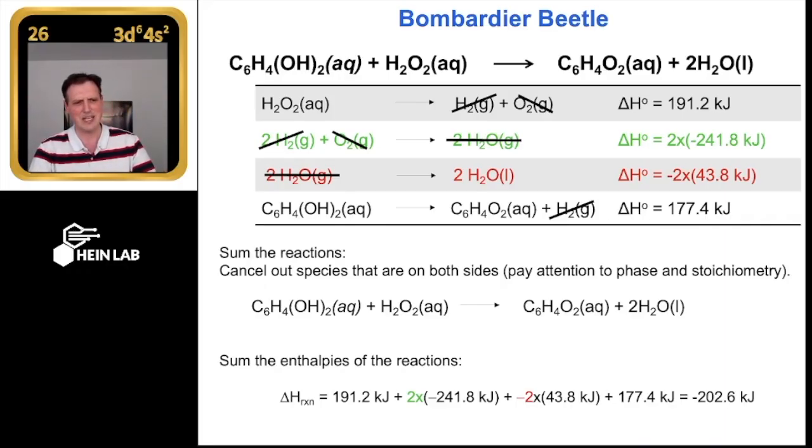Would you think that is a big number or a small number? To kind of gravitate yourself, again, think about per mole, per turnover, right? Every time this happens, you get 202 kilojoules of energy. If you think about it, back in terms of our candy bar that we burn, that's almost the energy of our entire candy bar. That is a ridiculous amount of energy for 1 mole of this material here, and that's all contained in the back end of a very small beetle.